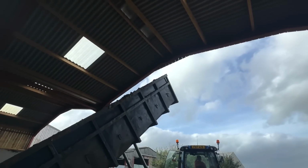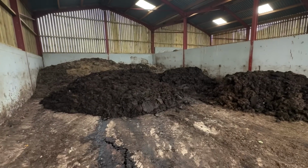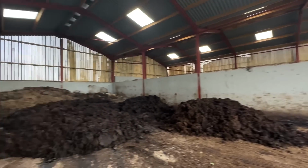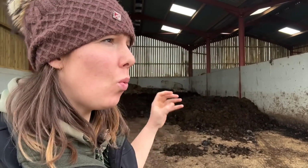So if anyone was wondering why the muck sheds that we built are so high, this is why. So that we can tip in them. And obviously we'll come up with the Merlot now and we'll heap up all of this. But yeah, these are the muck sheds in use. Both sides, that side's full, this side's getting filled. And I think I possibly have said this before, why?